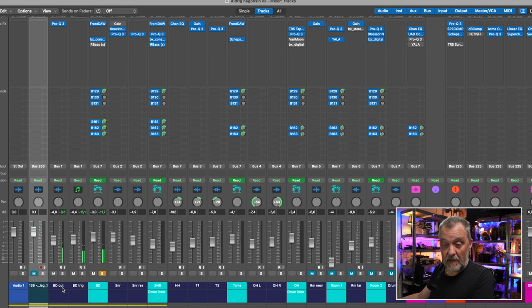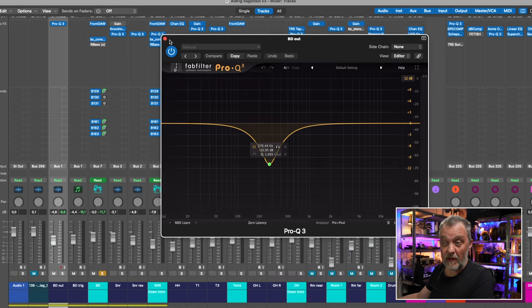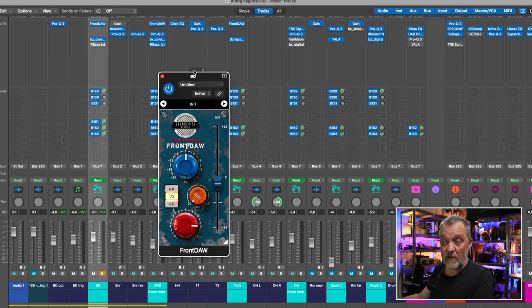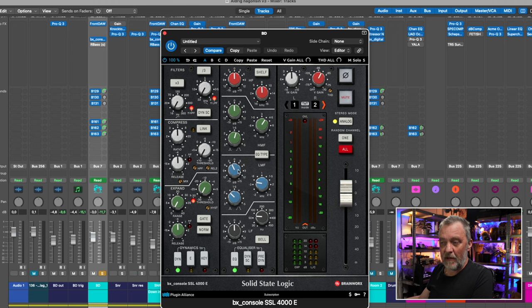The only thing I did on the outside bass drum mic was cut some low mids with an EQ. And then I bussed the bass drums together using this Front Door, which is sort of a mic pre, harmonic distortion thing. It's not distorting, it's just some kind of mojo in it. And then a little bit of EQ, and I even took out more low mids. Probably I did that in the final tweaking of the mix.